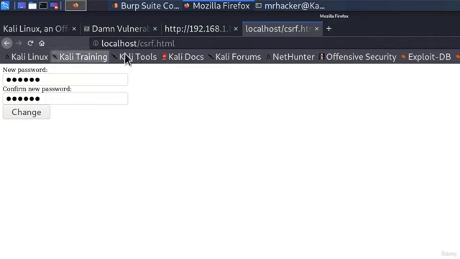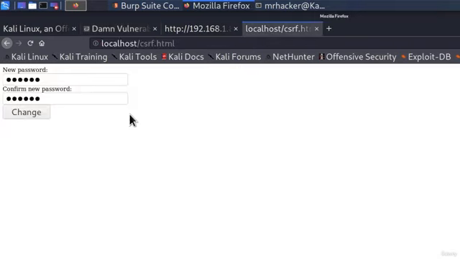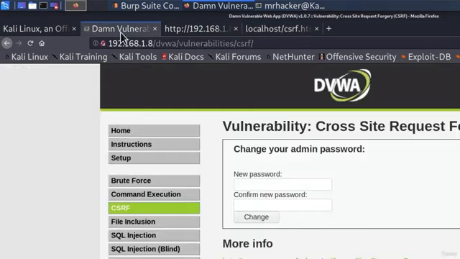Now I know it doesn't nearly look as good as this page right here, but let's just give it a try to see if it works. If we did everything correctly, once we click on this change button on our localhost CSRF file, we will successfully change the password of the admin account on this DVWA page.